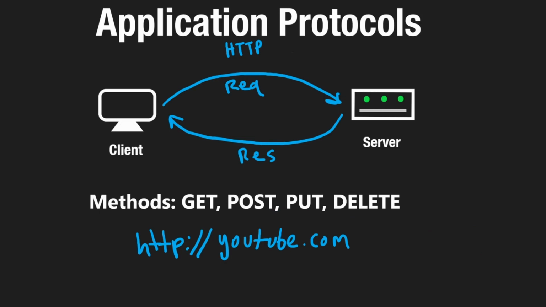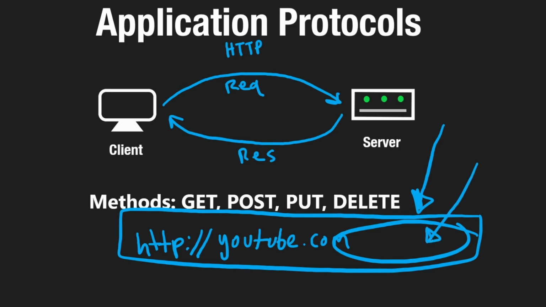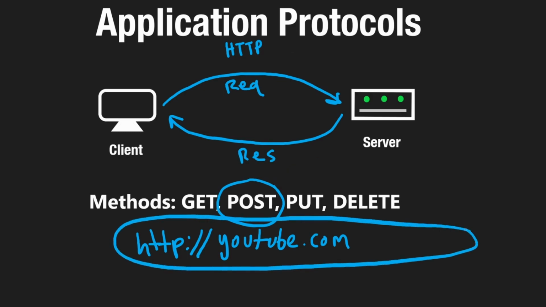Now, if you really wanted to, you could use an HTTP GET endpoint to create data. We could use GET to maybe create an account if we really wanted to and pass that information in the URL, maybe the password and username in the URL itself, though we probably wouldn't want to have the password in the URL. That's not very safe. If somebody were to inspect the URL, they would see that information. So we would rather use a POST request, and that's exactly what POST is for: actually creating information. So creating a user account or creating a comment or uploading a video, doing some kind of creation on the server is what a POST request is for.